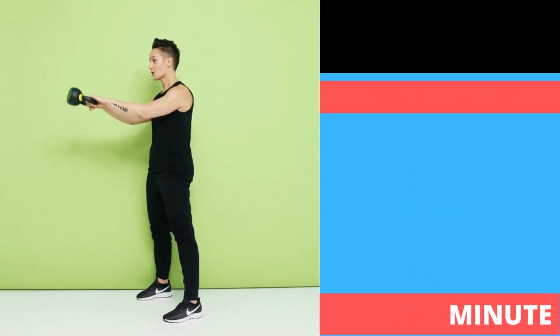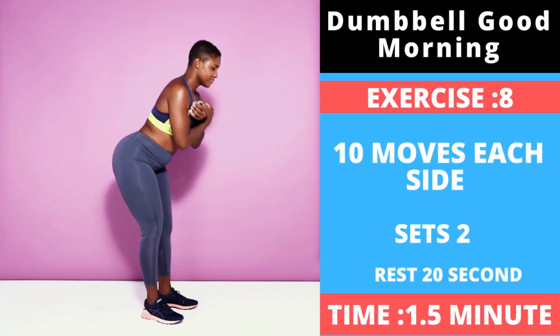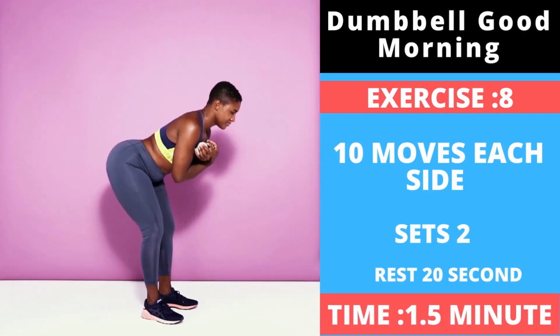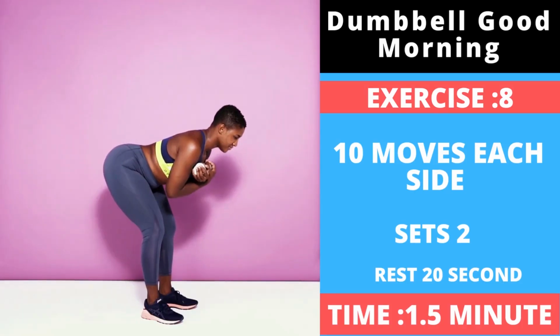Exercise completed. Exercise number 8. Dumbbell good morning. Stand with your feet hip width apart, holding one dumbbell horizontally at your chest. Crisscross your arms to hold it more securely. This is the starting position.